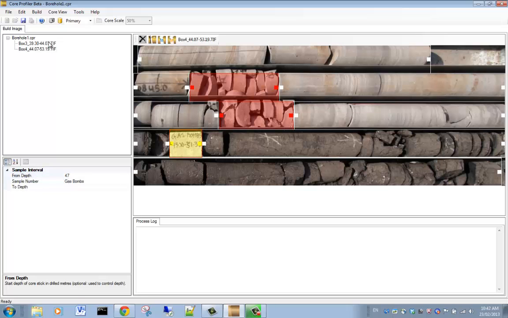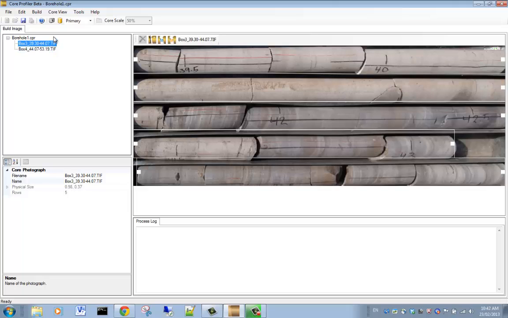Okay, I'm happy with how we've annotated our core. Let's now try and build the core itself. Build the scaled image using this button, and again available from the menu option, Build Borehole. The status information is output to a process log down at the bottom here, so you've got an indication of where any errors occurred. As you can see, it says that box 3 must have an initial interval defined. It's mandatory that the first section of core has to have a start depth, so we know where to scale the core from.